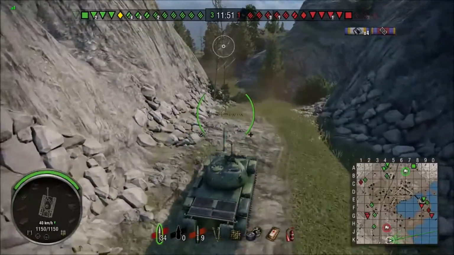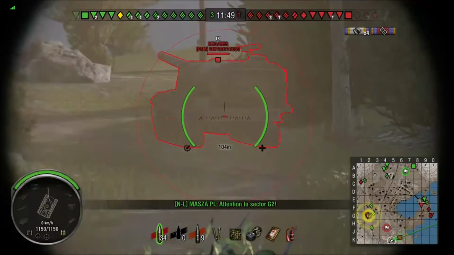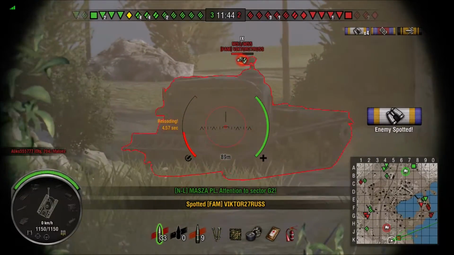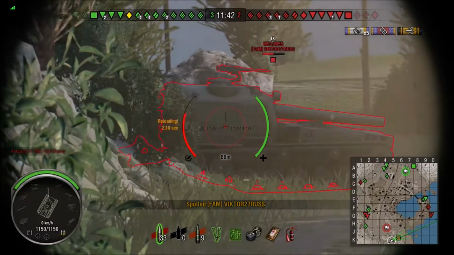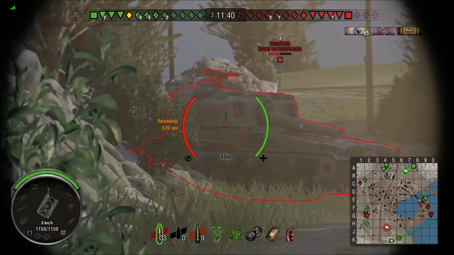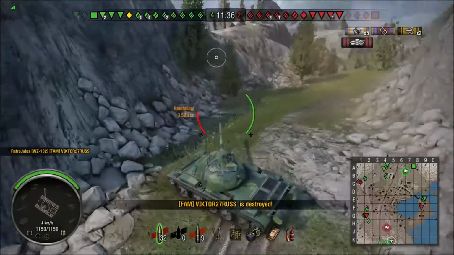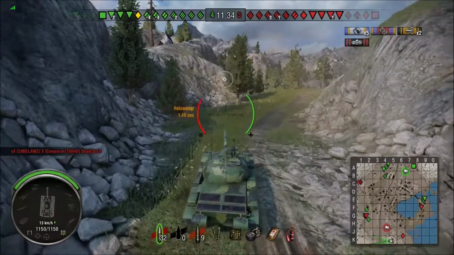Where's Arty? Where are you? There you are, with your back to me. Didn't see that coming, did you? And he's turning. I need to reload, come on. Oh, he's turning on me, and we take Arty out. Hurrah! And that's our first kill.